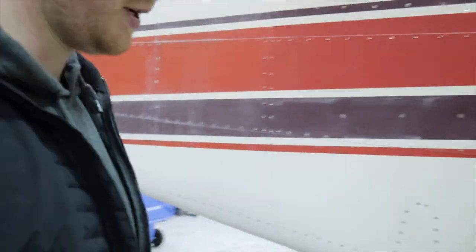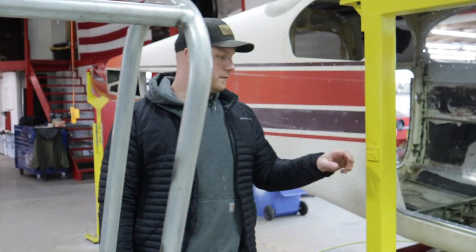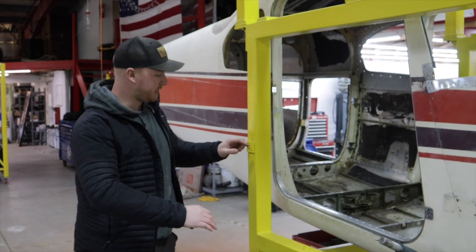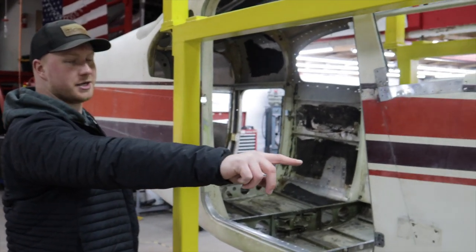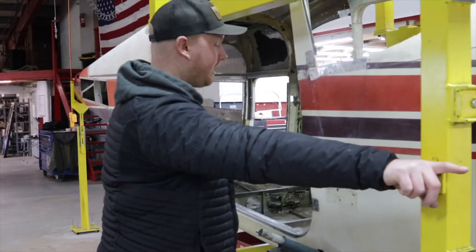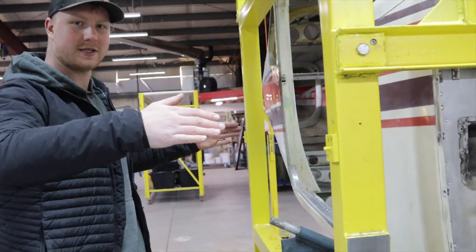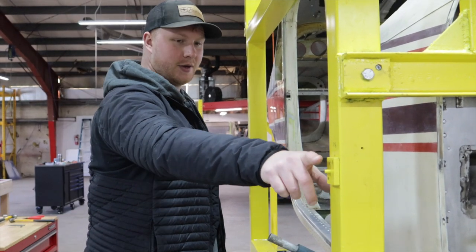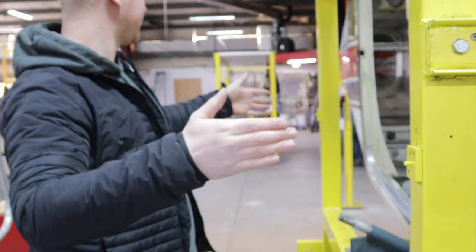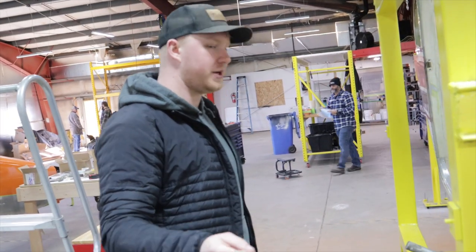We were in here Christmas Eve setting this jig up. We didn't have the laser originally. The original method was to take a straight edge, put it on that, have the straight edges hang over, then set a straight edge on that straight edge and level all four points — a quad-ball leveling approach. We did pretty good, but then you're supposed to take a piece of twine and stretch it. It's a ridiculously inaccurate way of doing it in practice, even if accurate in theory.